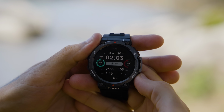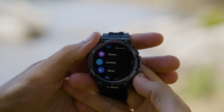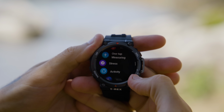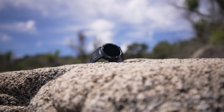The T-Rex 2 is dual band, connects to 5 satellites for precise positioning, can survive extreme temperatures, and, according to Amazfit, also the grueling demands of military operations. It's also got an impressive battery life of 24 days with standard usage.